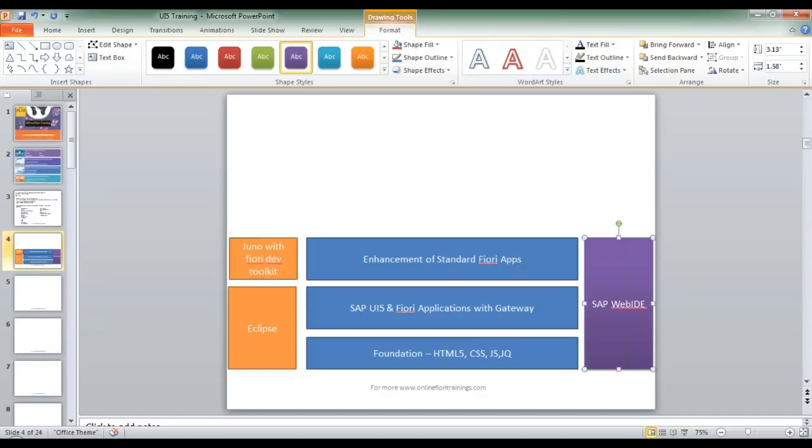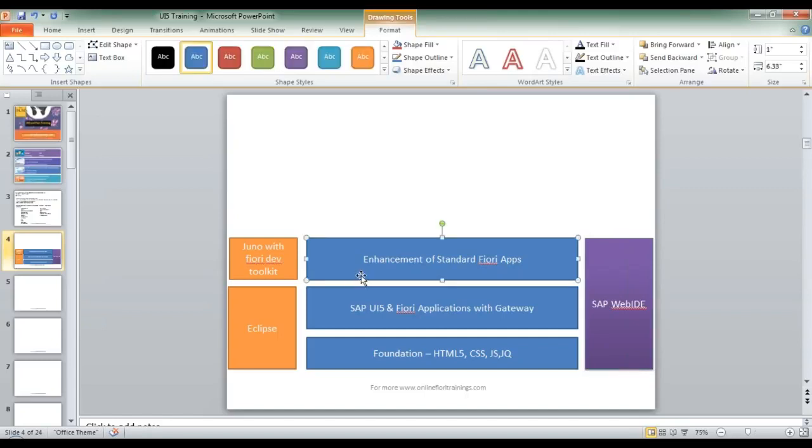But SAP Web IDE provides inherent support for enhancing your Fiori apps. So I recommend using SAP Web IDE if your requirement is to enhance SAP standard Fiori apps using an extensibility scenario. In that case, this is most recommended because it has features like connecting to the gateway system directly, and also an extensibility pane through which, without writing much code, you can quickly adapt and change things, like if you want to hide some fields, enable some button, or add a custom screen. All these things you can quickly do with the extensibility pane. So it is a painful activity with Eclipse for enhancements.